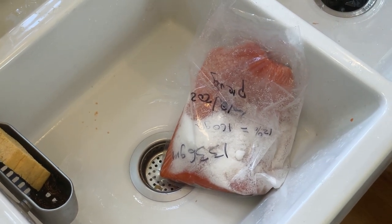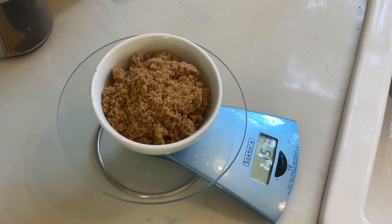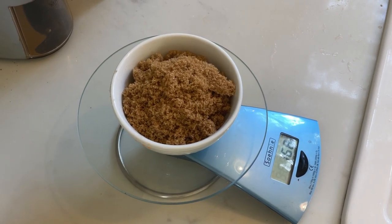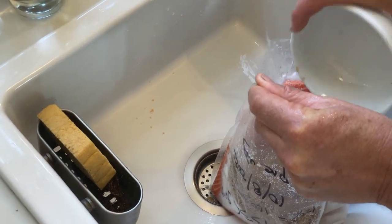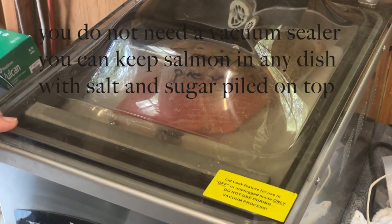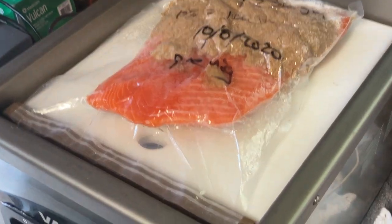The sugar is more for flavoring. We're going to put the same amount of sugar in — it's a one-to-one mixture, 12% by weight. In reality it doesn't suck up a lot of sugar — you don't notice it a whole lot compared to no sugar, but I like having just a little tinge of sweetness. I'm going to put that right on top and then go to my vacuum sealer and vacuum seal it. And there we have it.